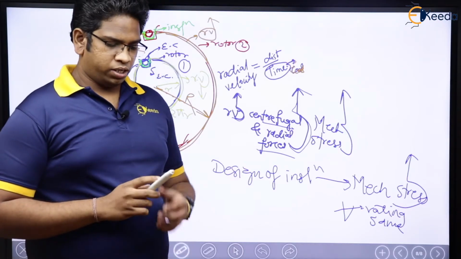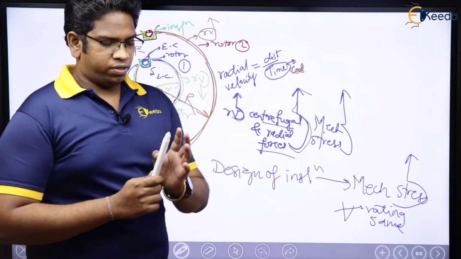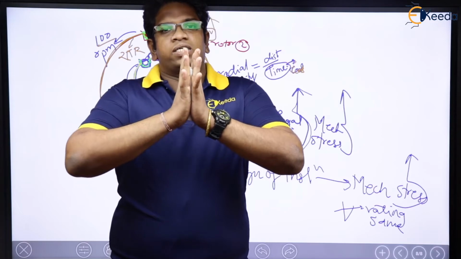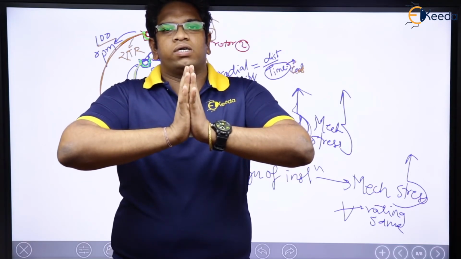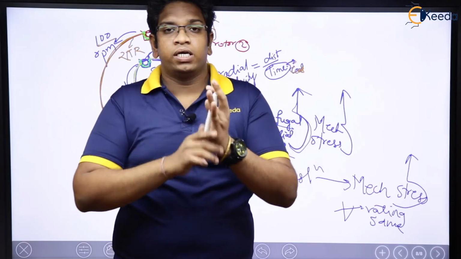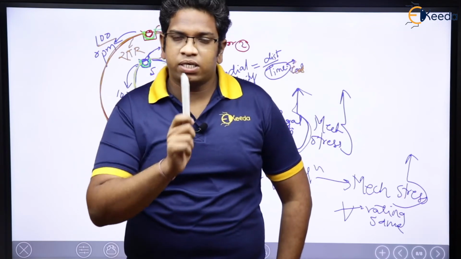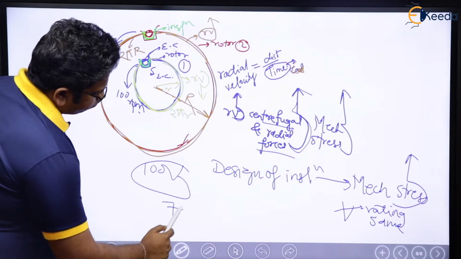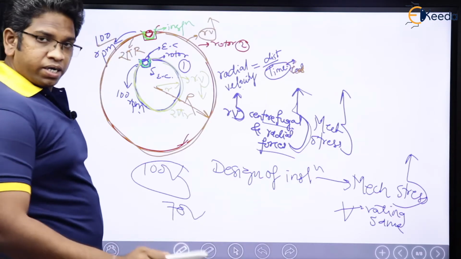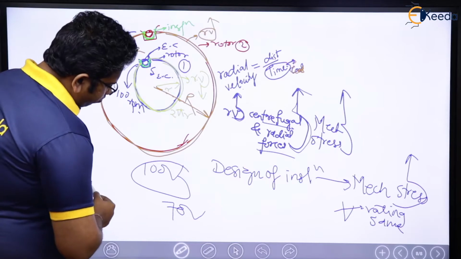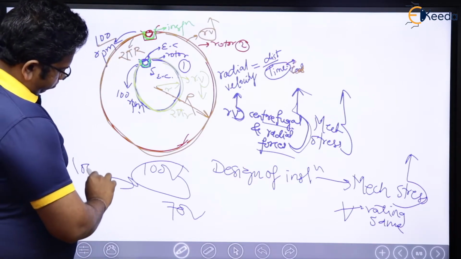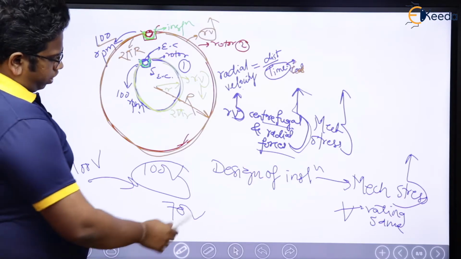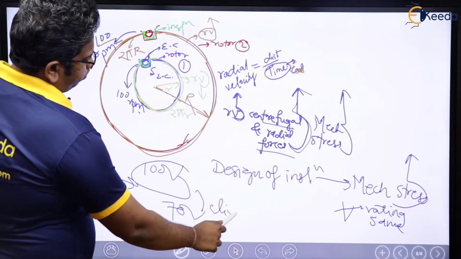Block at 100 volts. Right? Now, the moment I apply some mechanical stress on this particular insulator, what is going to happen? Will it block the same 100 volts? No, it is probably going to block only 70 volts. But now just imagine that your machine is operating at 100 volts only. Which means what is going to happen? Dielectric failure is going to happen.